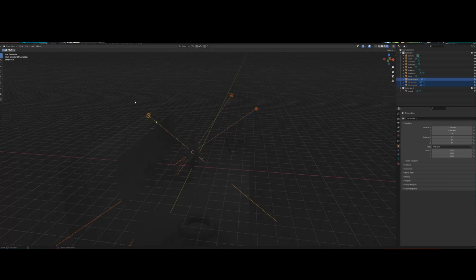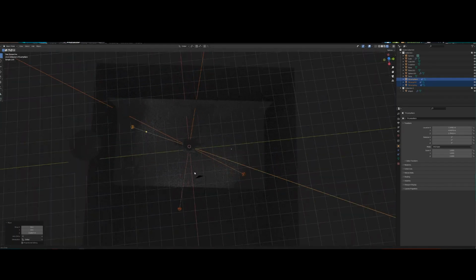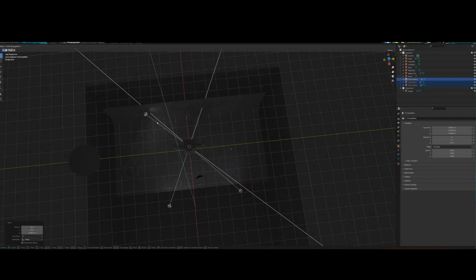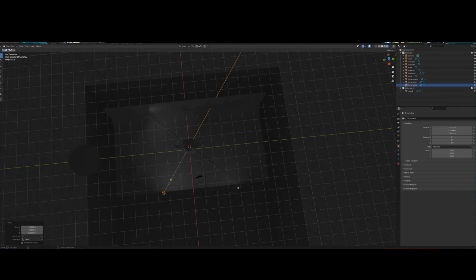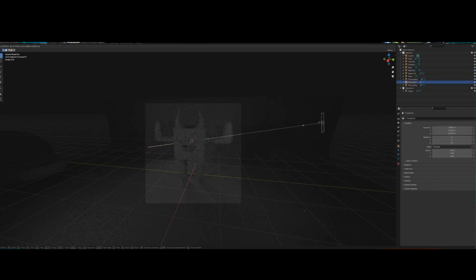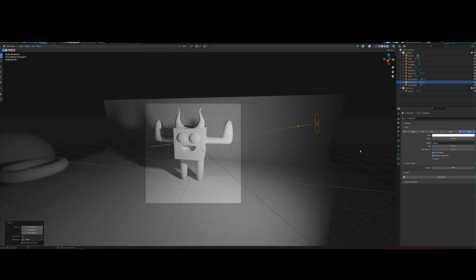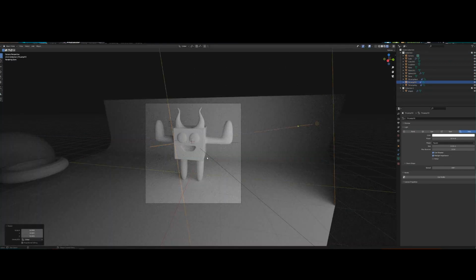So I like to then just bring them all down with G Z, and I kind of prefer it if it's a little bit rotated more like this. Just pull that there. So this is a kind of standard ideal lighting setup. You want one light from one side, nice and bright, to create shadow essentially, but this is a bit harsh, so I'm going to make it bigger, which makes it softer, which smoothens out the shadows like you saw there in the background.